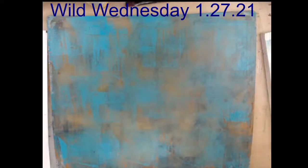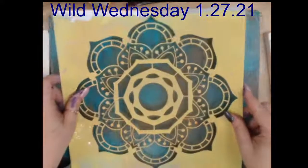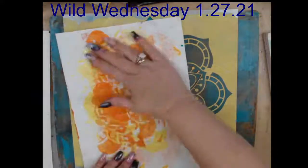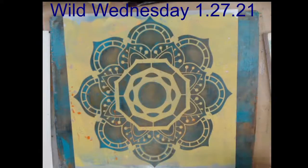Now, let's see about bringing in a stencil. I don't know. That one isn't going to work as well. It doesn't have as much open real estate as this one does. So let's use this one. So there we go. Now we get to pull up some of that. All right. And then we'll put a color over that.